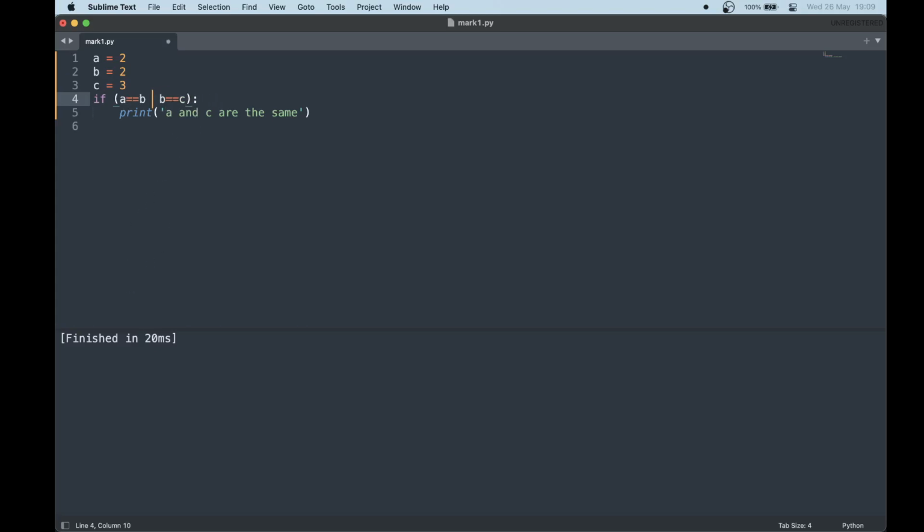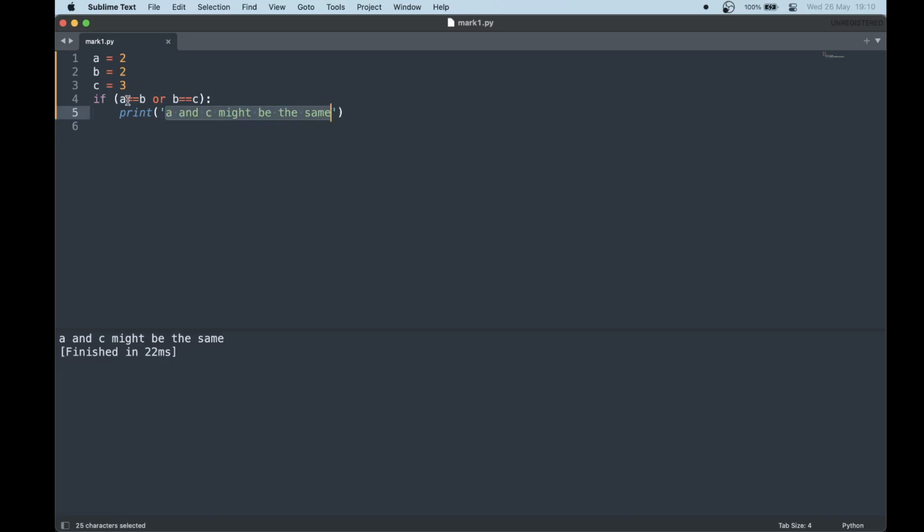Now if in case it was an or statement, you can go ahead and it will work. So it says "A and C might be the same". Yeah, that makes more sense. Once again, guys, you can change anything inside the print statement. I'm just putting up stuff to make it more functional, and it just makes more sense.